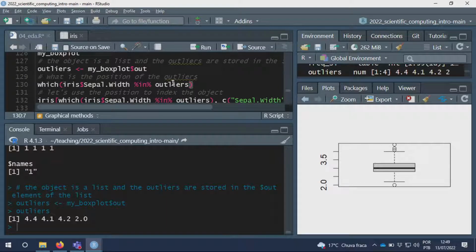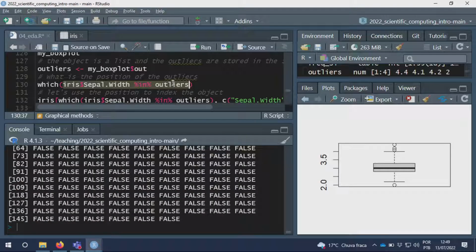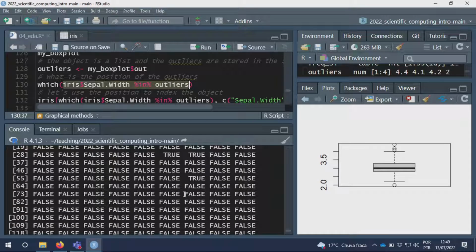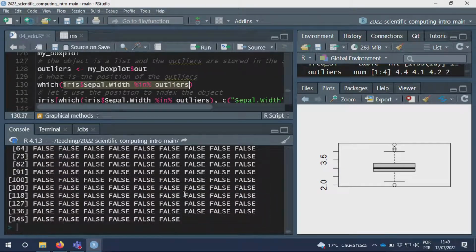I can try and find where those values are in my table. So here I'm asking for the values in the column sepal width that are in the outliers. This is a logical vector.